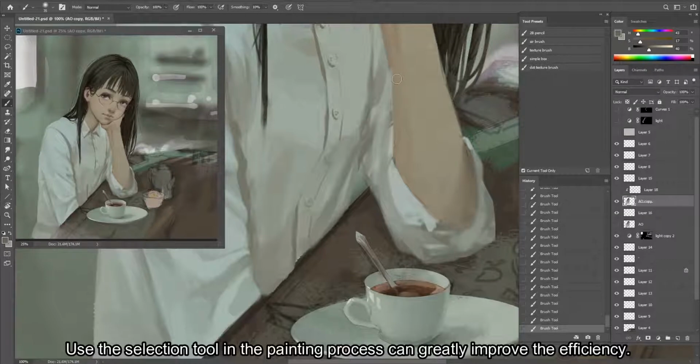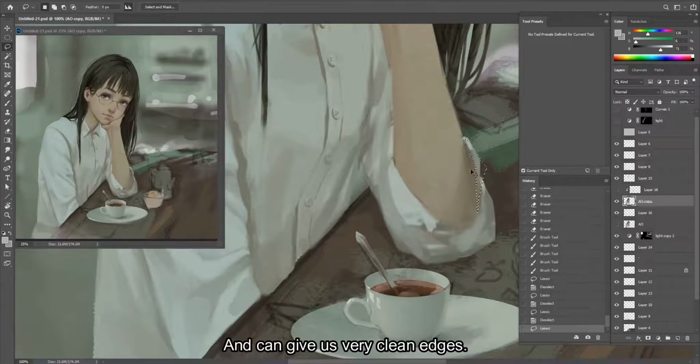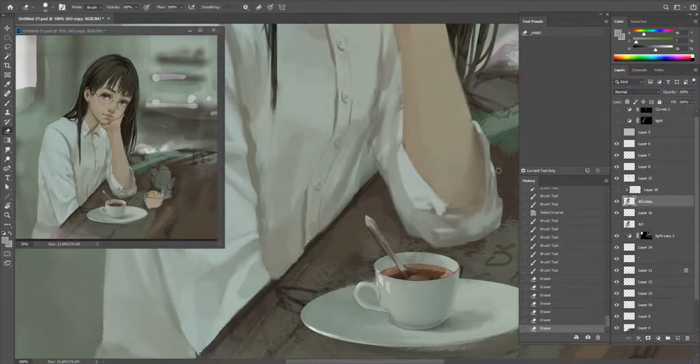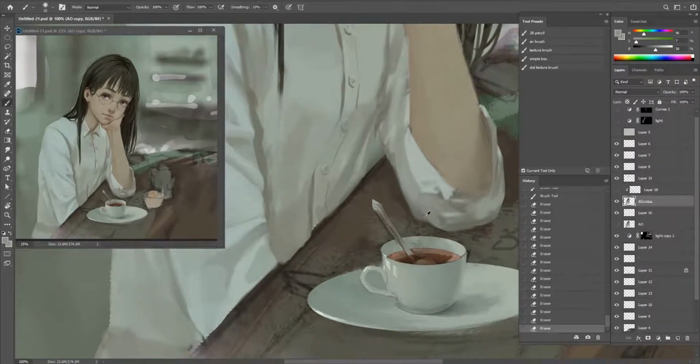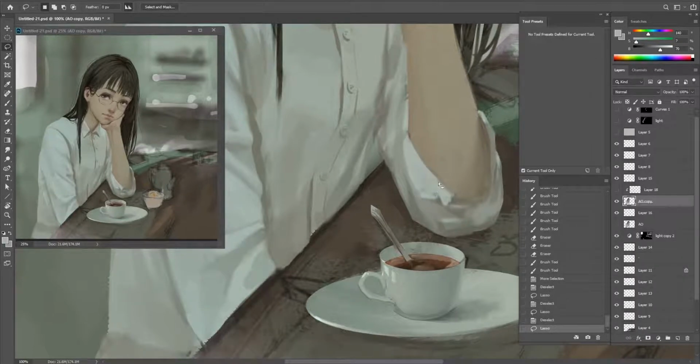Using the selection tool in the painting process can greatly improve the efficiency and can give us very clean edges. Continue to clean up the outline of the clothes.